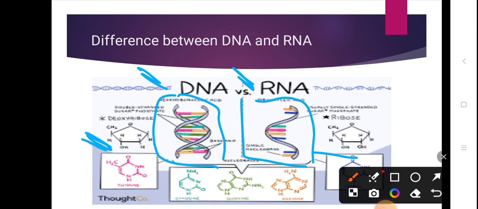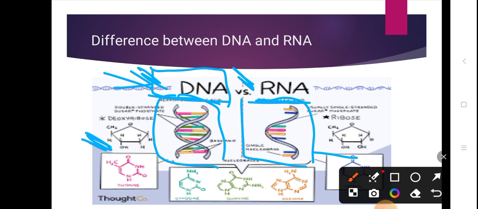Also, there is a difference in the type of nitrogenous bases. All the types of nitrogenous bases are 5, but each type of nucleic acid contains only 4 types of nitrogenous bases. As we said before in the last sessions, there are many types of nitrogenous bases, such as adenine, guanine, cytosine, thymine, and uracil. DNA doesn't contain uracil. Okay? RNA doesn't contain thymine.